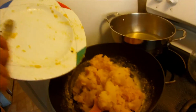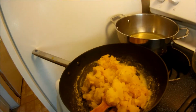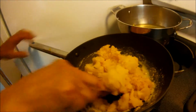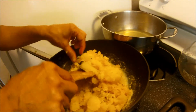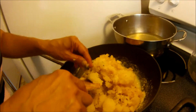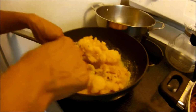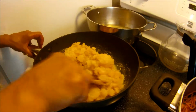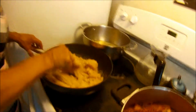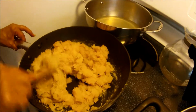Now, if it's winter and it's cold outside, you can just cut the squash in half and bake it. Put some butter, put some spice, and bake it. It's really tasty. It's very tasty squash. Sometimes they have no flavor at all. I had those kind of squashes that whatever you did, just wouldn't do it. So it's not you, it's the squash.